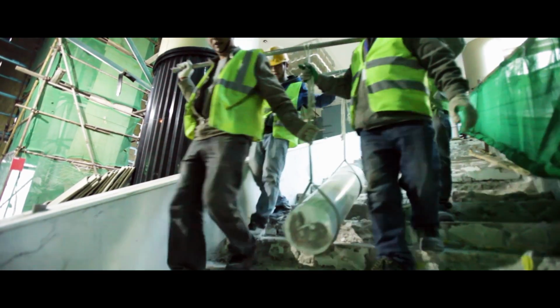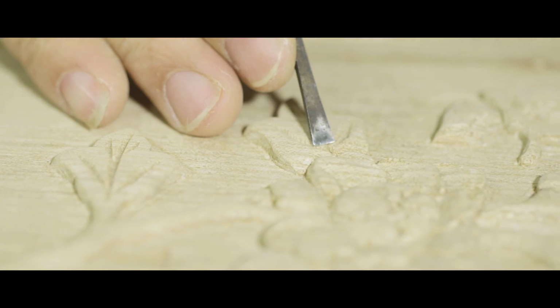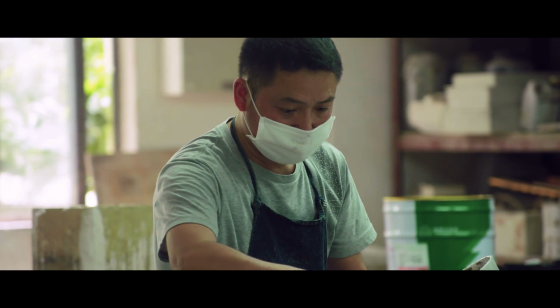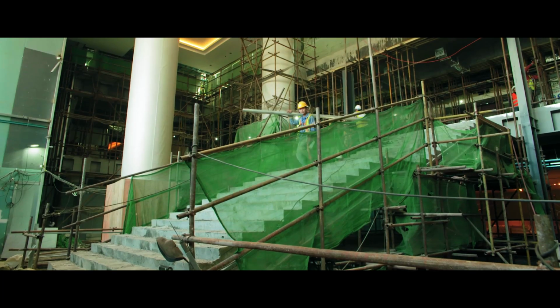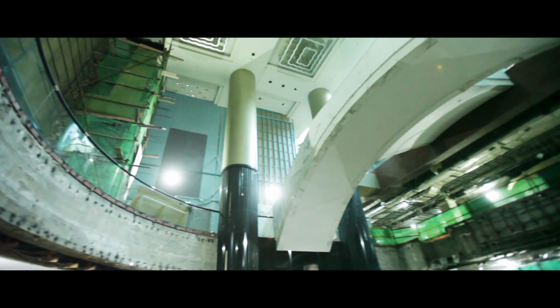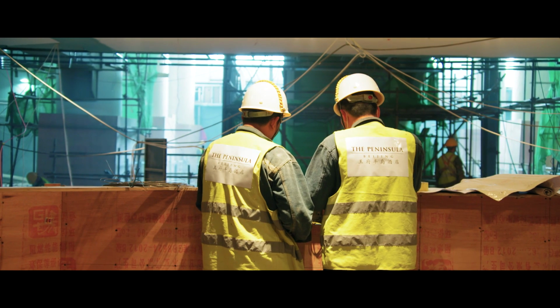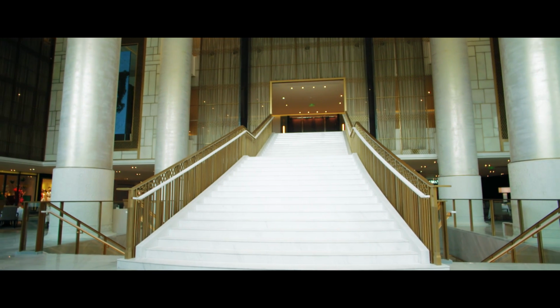We use the white marble that has been used in the Forbidden City for the base of the round columns. And even the carving, all this is inspired from the old imperial pattern. So that kind of tradition and the luxurious material make the lobby a very unique one. Guests and visitors are greeted by a brand new fabulous grand staircase. To achieve that, we had to demolish the existing staircase which sat in the property for over 20 years. When I go somewhere and say I work for Peninsula, everybody will say, yeah, I've been to the lobby. That's just part of our DNA.